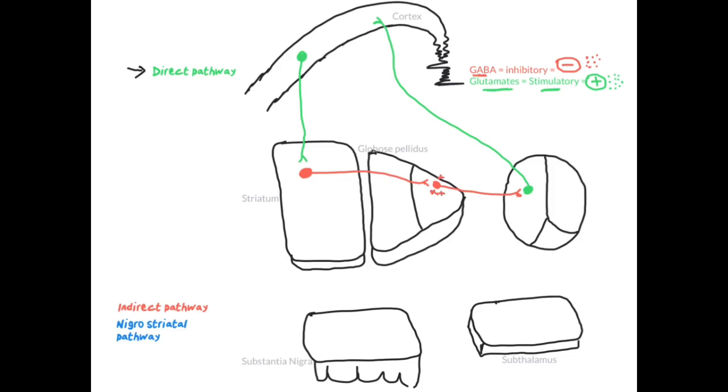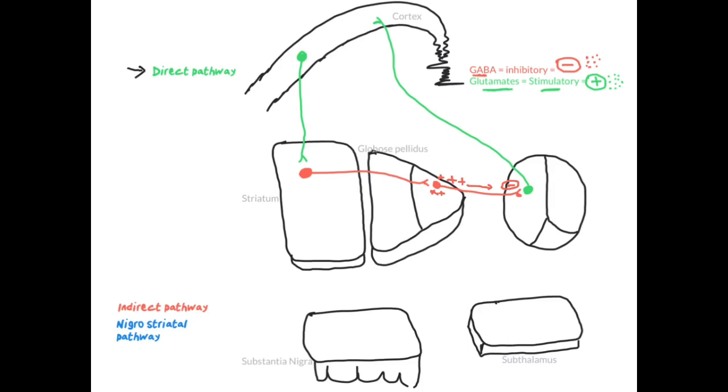And when they are excited, the action potential, these positive signs should remind you of action potential, will flow down, and when it reaches here, it will release the GABA, which is inhibitory. So the GABA will be released on these neurons. When the GABA is released, it will inhibit these neurons, and there will be no action taken. That's what happens when you are at rest.